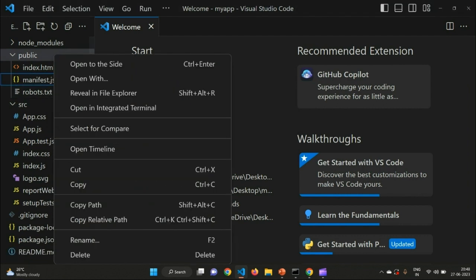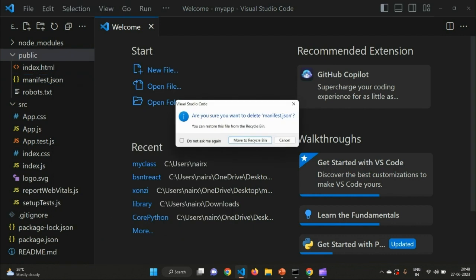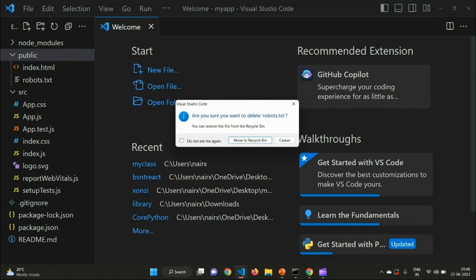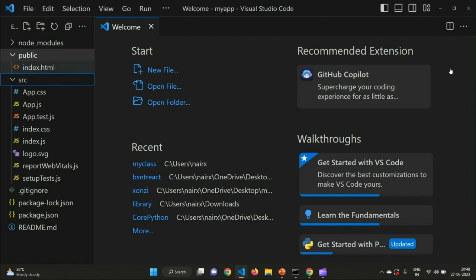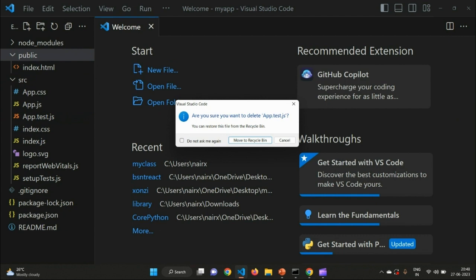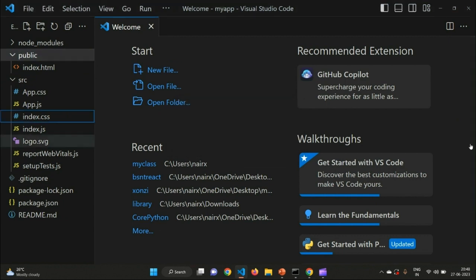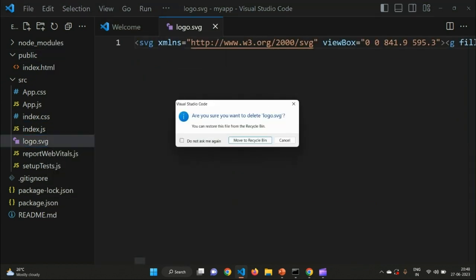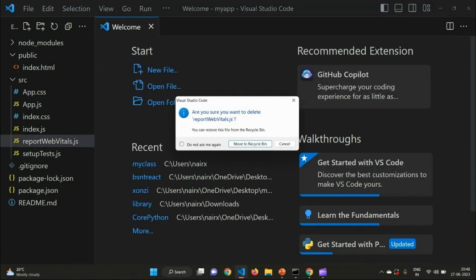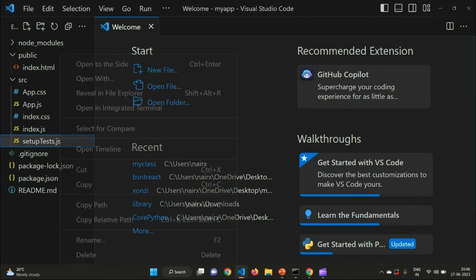Okay, and robots as well. So the only file remaining in the public folder is index.html. All right. Similarly, from the src folder also, I'm going to remove App.test.js, and then logo.svg, reportWebVitals, setupTests.